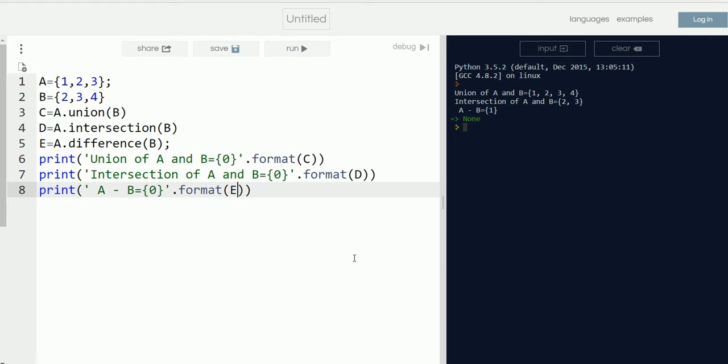So A minus B is equal to 1 because A has 1, 2, 3. Out of them 2 and 3 are present in B. So 2 and 3 will be subtracted.